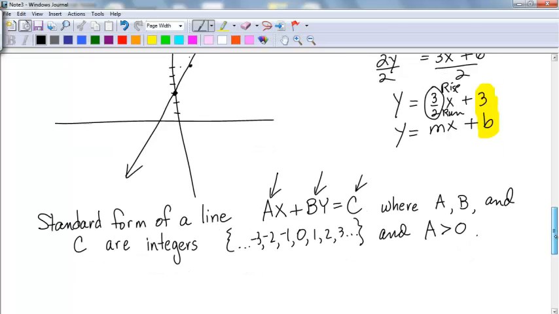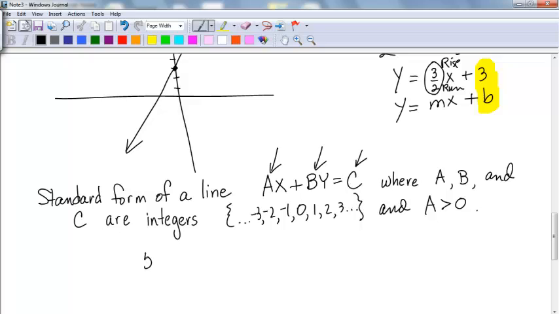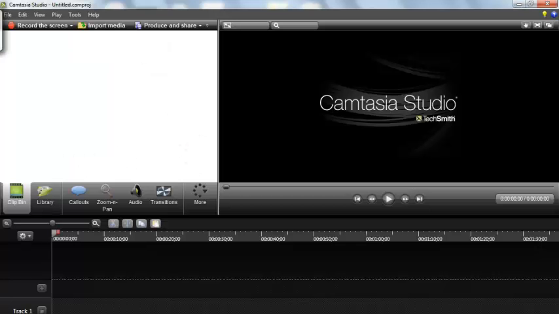So if I gave you an equation in this form, like if I said 5x plus 7y equals -13, that's in standard form. I don't have any fractions. My A, B, and C are all integers. And my A value is greater than 0. If I had this answer, that answer would graph the same line, but that would not be considered standard form. Why? Because of the A. The A value, they want the A value positive.